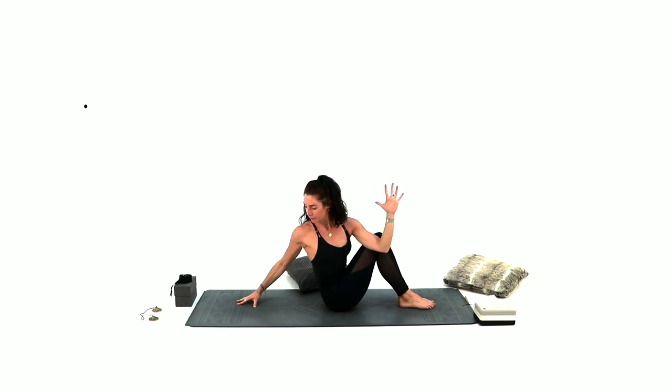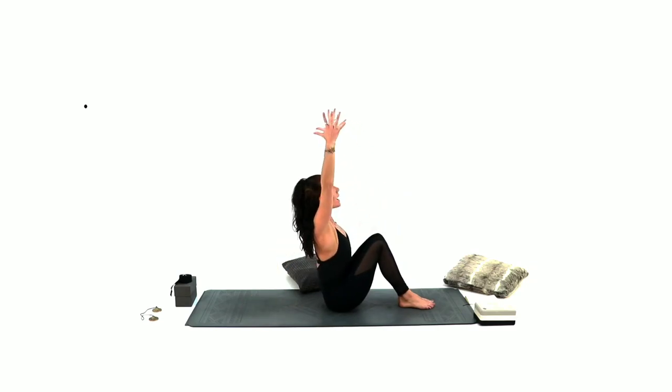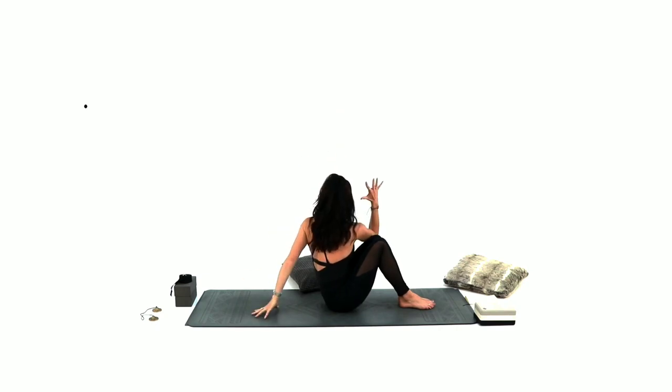Breathing in. Breathing out. Inhale. Exhale. On the inhale, draw the arms all the way up. On the exhale, take your twist all the way through to the other side. So you can draw the legs past, dropping that right arm in, gazes over the back shoulder.